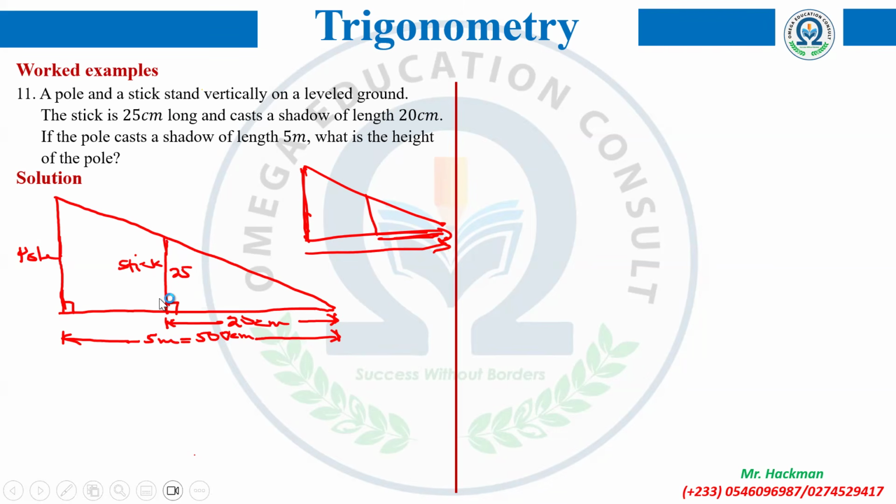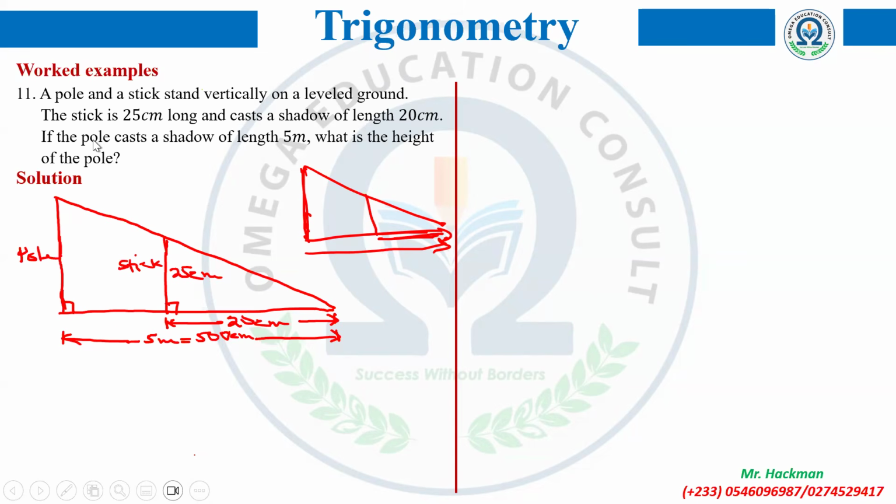Yes, please. So you indicate 25 centimeters. Let me indicate the units. Then we said, and cast a shadow of length 20 centimeters. And remember I said the shadow of the stick will run from its base, that's the foot, to the end of the triangle that you have here, to this end. So from here to here will be 20 centimeters as indicated here. Is that clear? Yes, please.